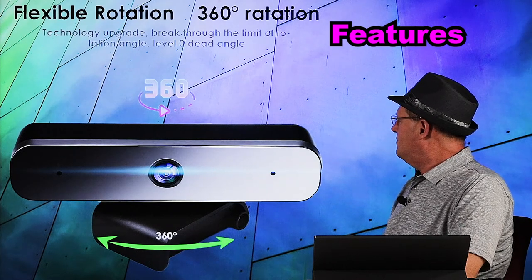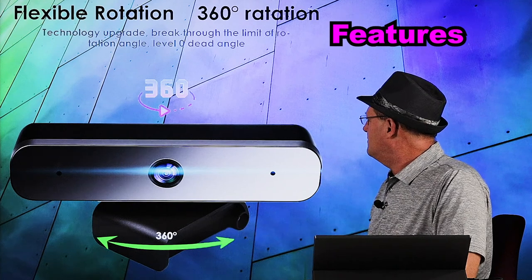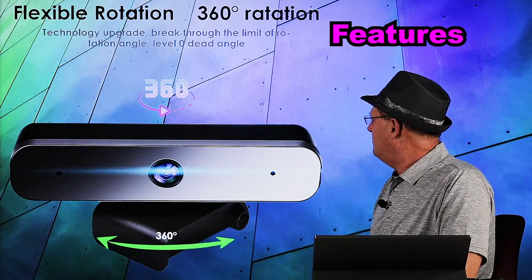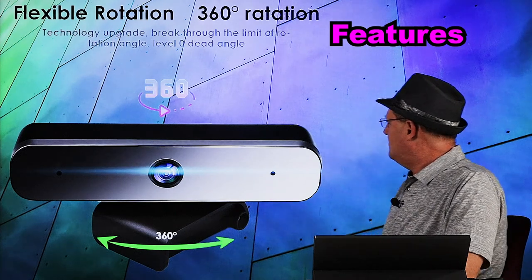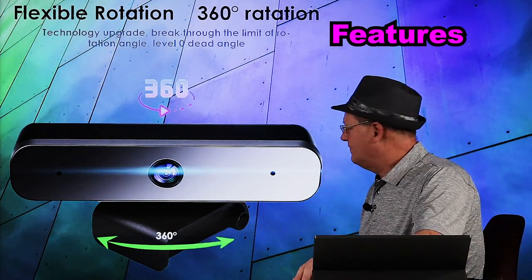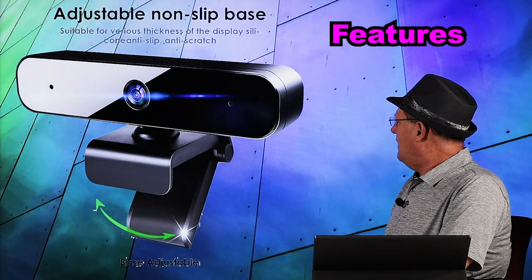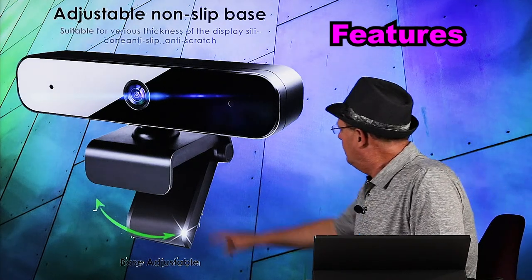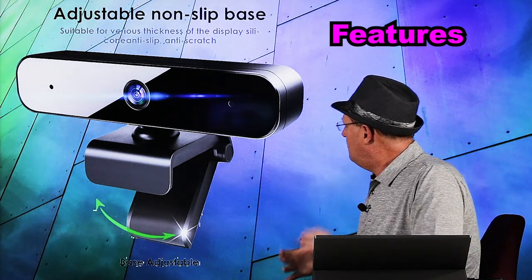This slide illustrates that the base, whether it's on a table or more importantly when it's mounted to the top of a PC monitor or your laptop, pivots 360 degrees. When you place it on top of a laptop or monitor, it has these nice cushions that help hold it securely in place.